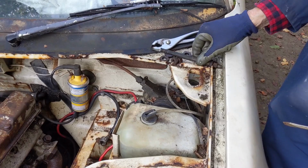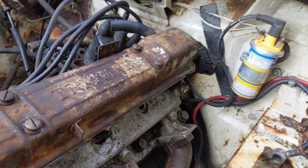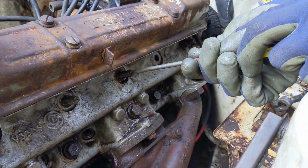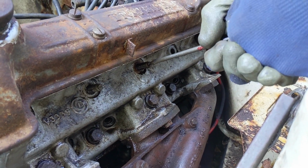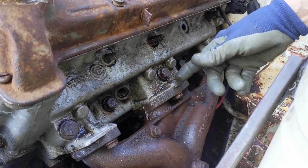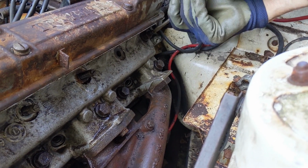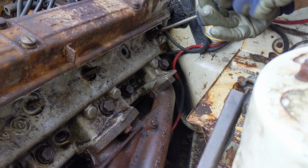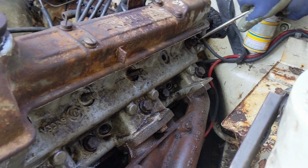So we've got two studs that are loose. There's one that's come out, this is the fourth one. And number 5 is also loose, so that will come out. But we haven't got anywhere with the others yet. Can't get that one moving. No, it was number 5. Oh yeah, the 5th one, right. There we go. See, so we got that one going as well.